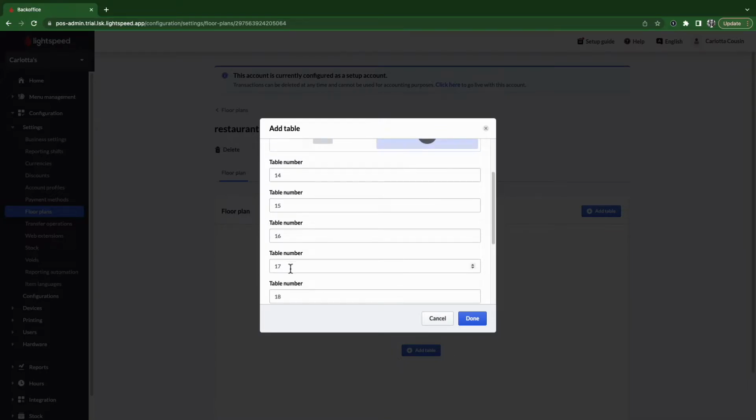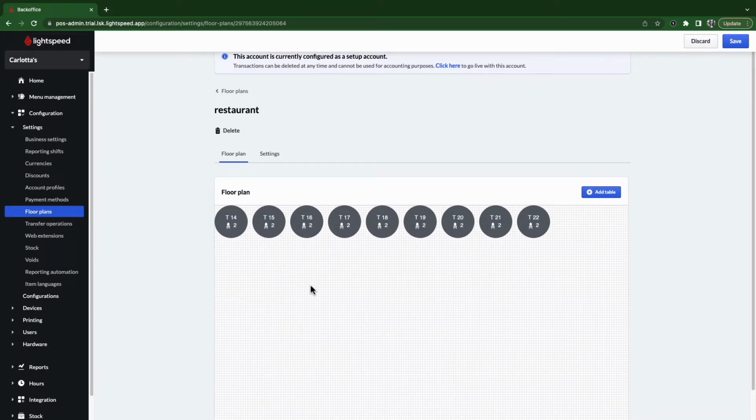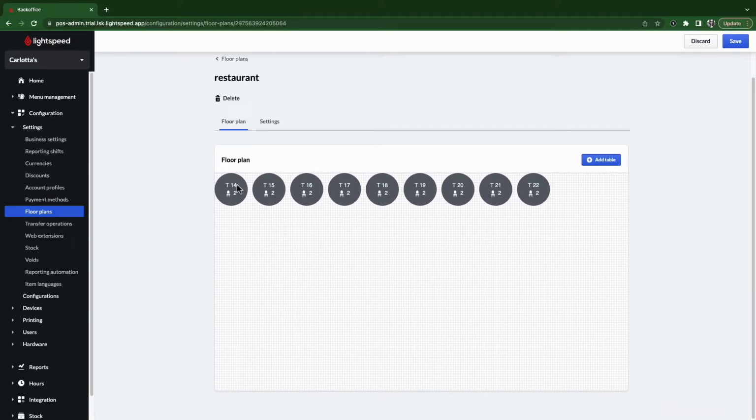The table numbers can only exist once across all floor plans. Select Done once you have entered the above details. Once saved, the tables will be added to the floor plan. You can position the tables on the floor plan by clicking and dragging them on the screen. You can also enlarge the table by pulling and pushing the table edges.